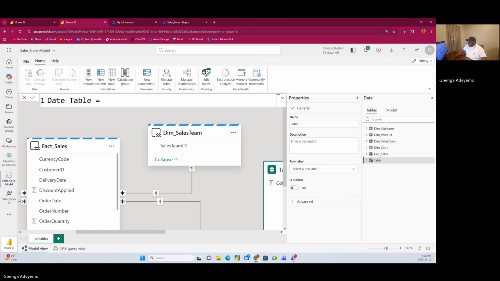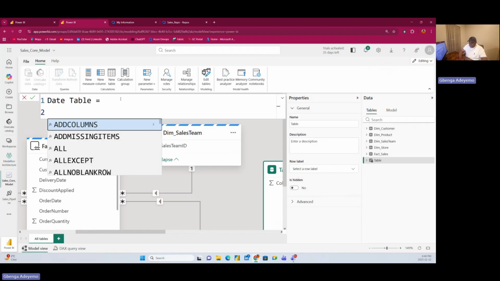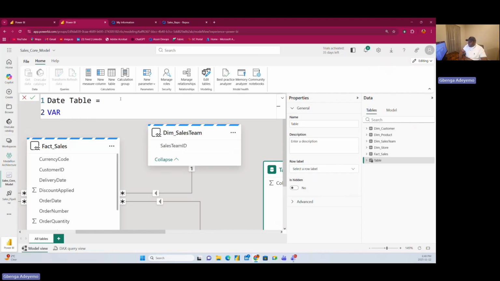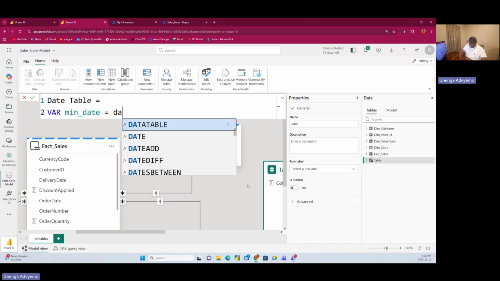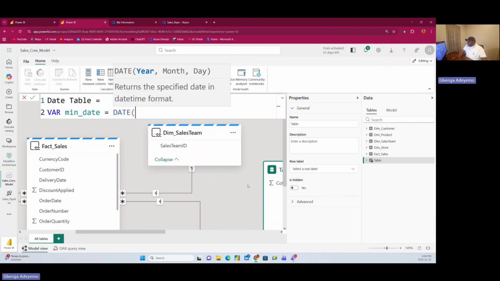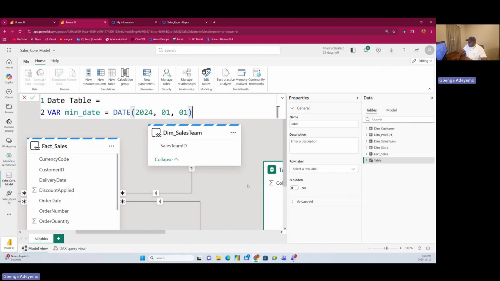I'm going to create a variable, and this one will be the minimum dates. And oh, that is an issue. It doesn't let me create it this way. If I create a minimum based on a particular column, referencing a particular column, I think that is not allowed. So let me just add code to the value: 2024-01-01. Then I come to another variable, and that will be my max_dates.